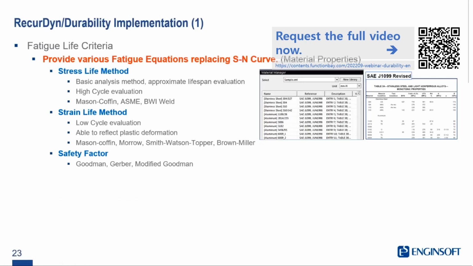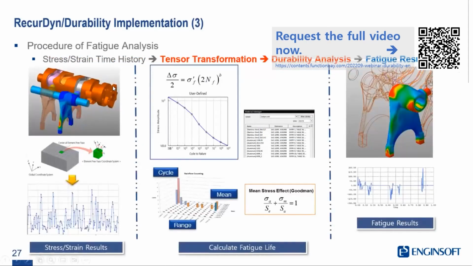So now we'll go more into what you would be doing in the software to perform this analysis, right? We've talked about the background theory, but at the end of the day, you need to give your boss a number on how long this thing is going to last. So next we'll give a high-level overview of what the procedure is. So you'll run some flexible body analysis. Glossing over that part today, but I think we've done webinars in the past talking about that.